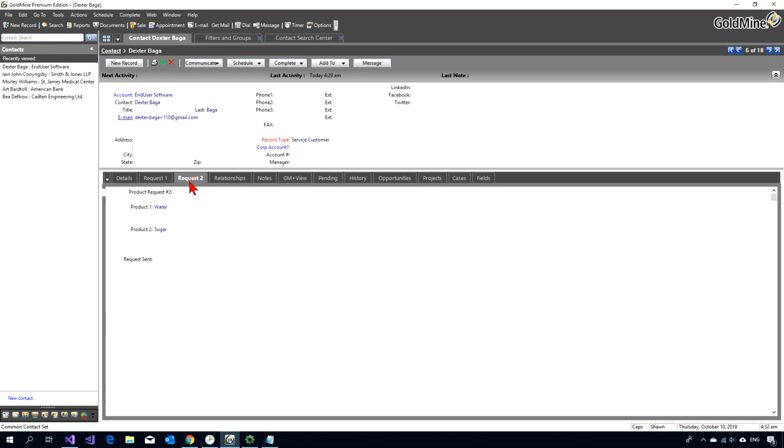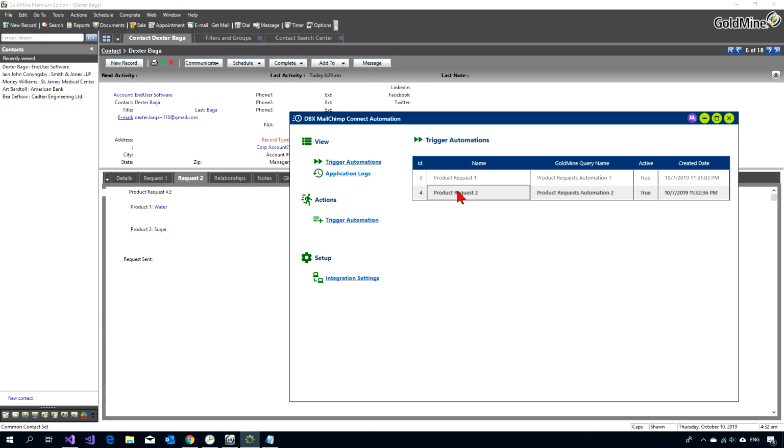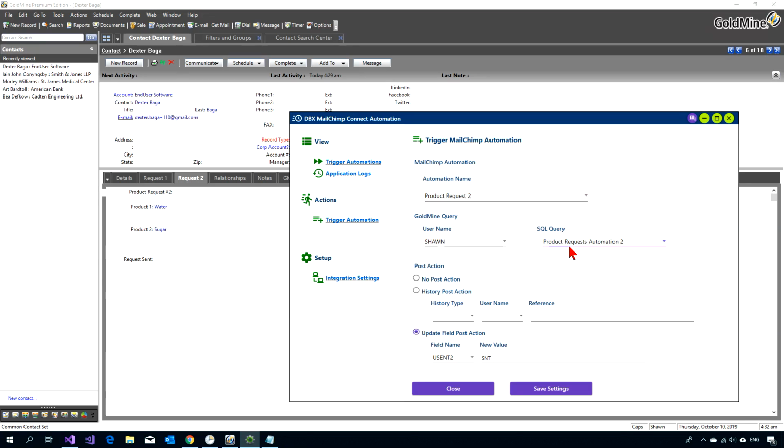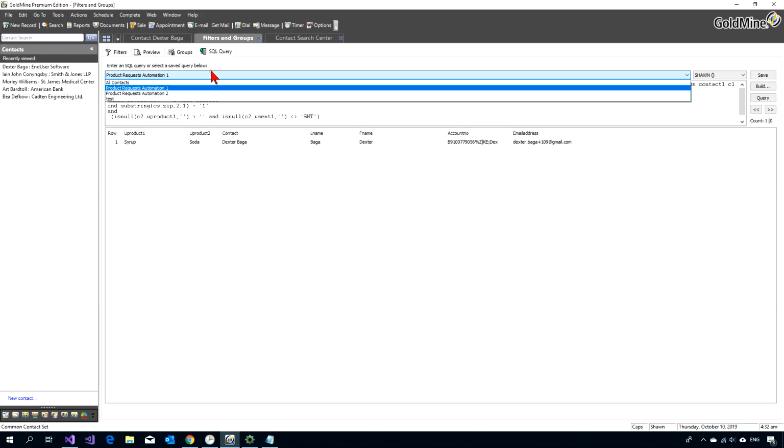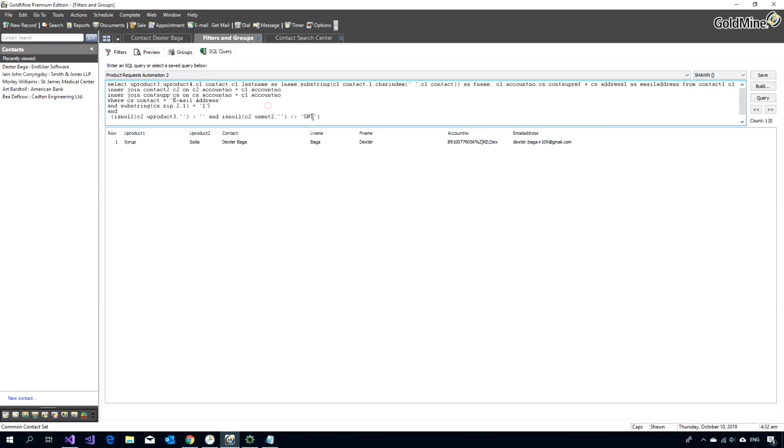So this request number 2 is really this product request 2 here, and we are using a different SQL query called product request automation 2, and it's very similar to the first one. The only difference here is that it's looking at a different field, in this case uProduct 3 as opposed to uProduct 1.